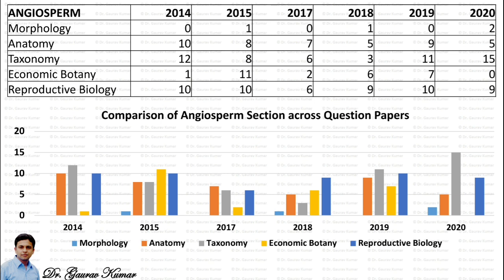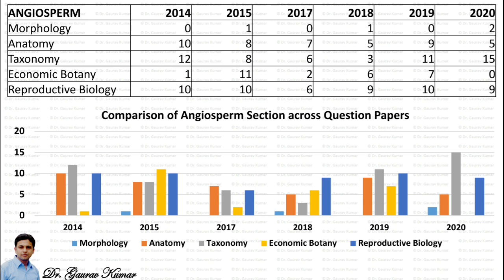In the taxonomy part, see, there are a lot of families. Just stick to the families that are given in the syllabus. They also ask about the botanical nomenclature type, and then they also ask about various herbarium, botanical garden, and so on. In the economic botany, last year they didn't ask any question, but they generally ask some questions from economic botany, and in that most of the time the question is based on alkaloid or some medicinal plant, or some fruit, for example, saffron is obtained from, and something like that.